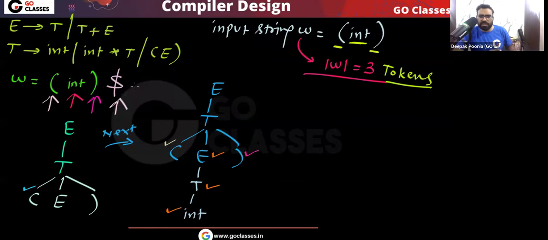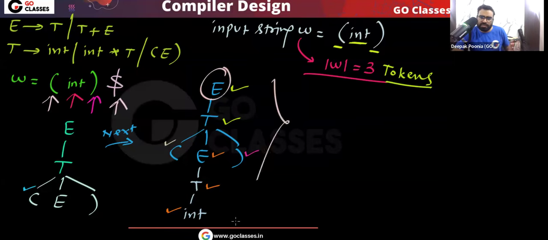Okay. So now the current input symbol is dollar. And remember one thing, from this T's point of view, all its branches are successful. So this T will say, I am also successful. Now this E will say that I only have one branch and all my branches are successful. Because this branch is successful, this E will say, okay, I am also successful.